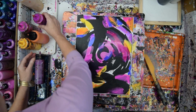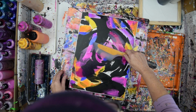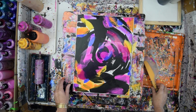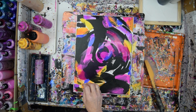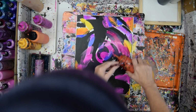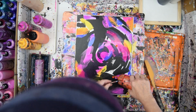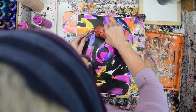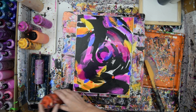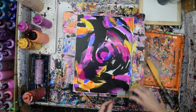I like the dots. Maybe the white will come into it if I use it to make dots. I like that brighter. I've got saffron. And maybe I want a small brush. I'll use my small silicone brush.